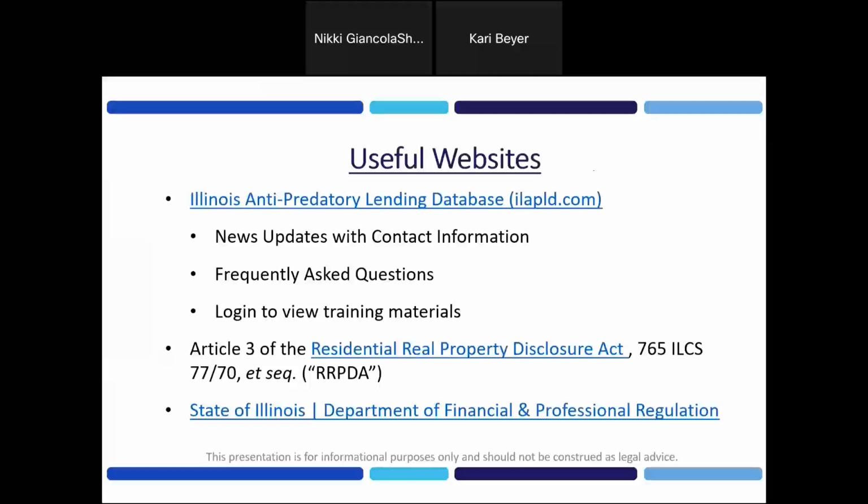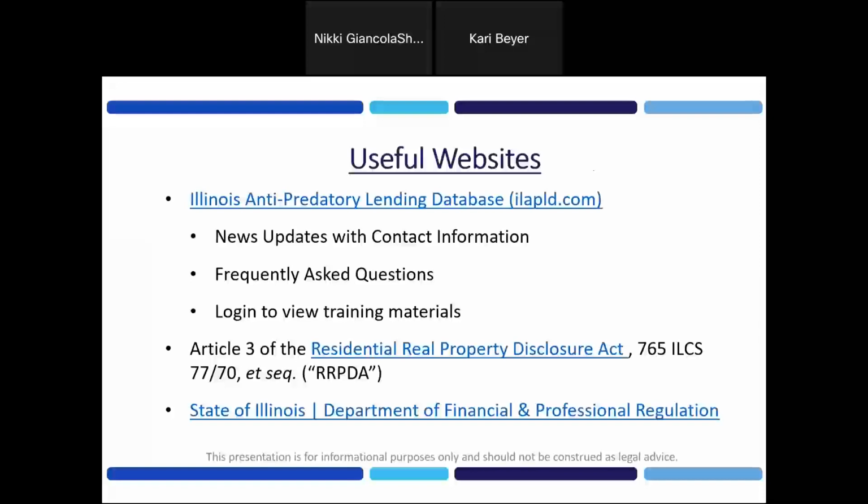The law I have been referencing throughout this presentation, the Real Property Disclosure Act, has a link to the act here so that you can read and review it. Finally, there's a link to the APLD News and Reports section of the Division of Banking's portion of IDFPR's website. There we have some additional information on APLD, as well as the semi-annual reports that we issue about the program every 6 months.